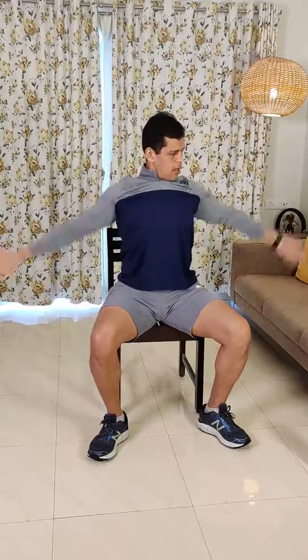Okay, let's start with the shoulders. So it's going to be 1, 2, 3, 4, 5, 6, 7, 8, and 9. Okay, change. 1. Rotate it completely. 4, 5, 6, 7, 8, 9, and 10. Okay, let's do the up and down for the shoulders. 1, 2, 3, 4, 5, 6, 7, 8, 9, and 10.